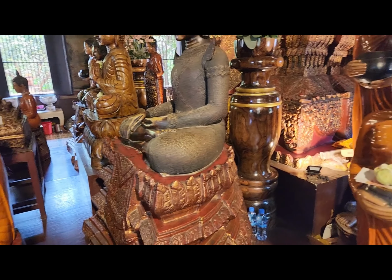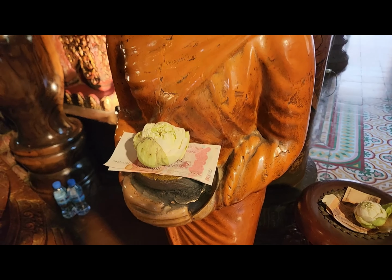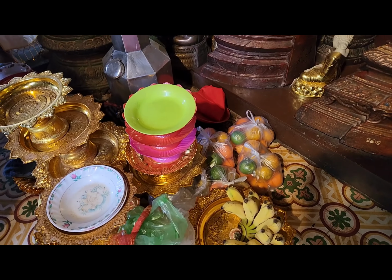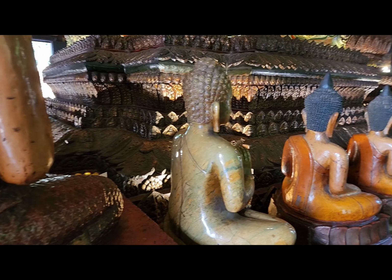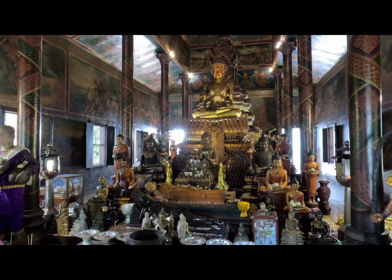The Silver Pagoda is a compound located on the south side of the palace complex. The staircase leading to the pagoda is made of Italian marble. The floor is covered with 5 tons of silver spread across more than 5,000 tiles. Its main building houses many national treasures such as a gold and jeweled Buddha statue with 2,086 diamonds.